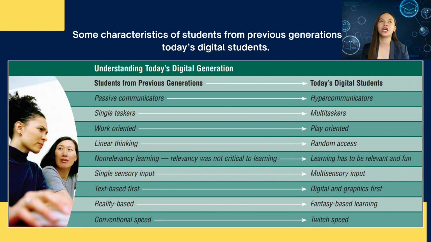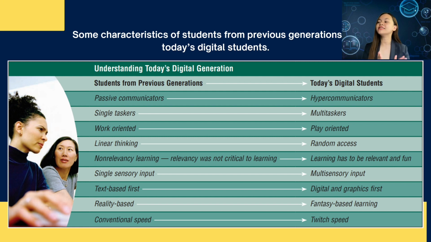So before, passive communicators is kanang murag sender and receiver lang siya nga process, like ang mga students receive information from other people without access to any resources sa internet. So they rely on textbooks, mga printed materials nga gihatag sa ilang teacher, and then read and receive the information, gina-digest nila sa ilang utok. Meanwhile, in today's digital world, our students are hyper communicators, wherein they can use multiple tools to access information. They can use cell phones, tablets, and computers.